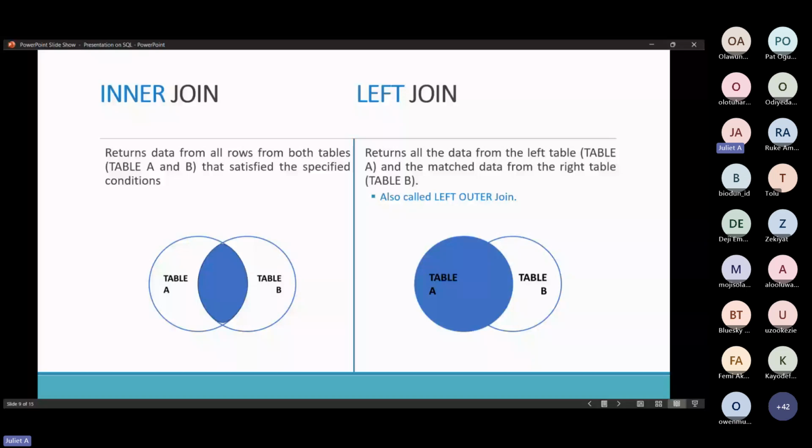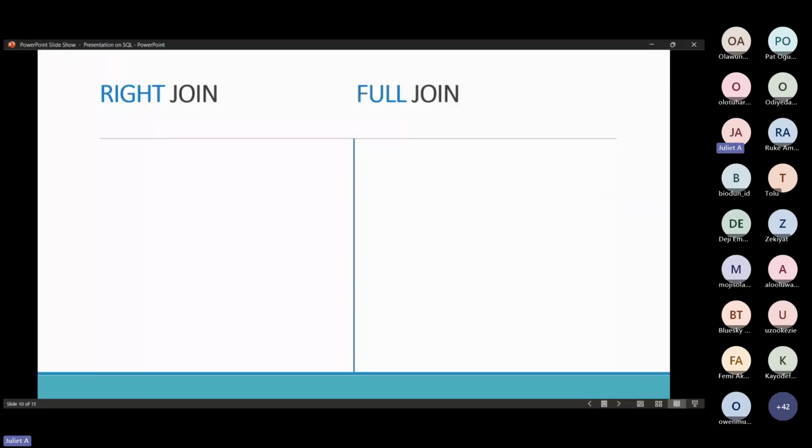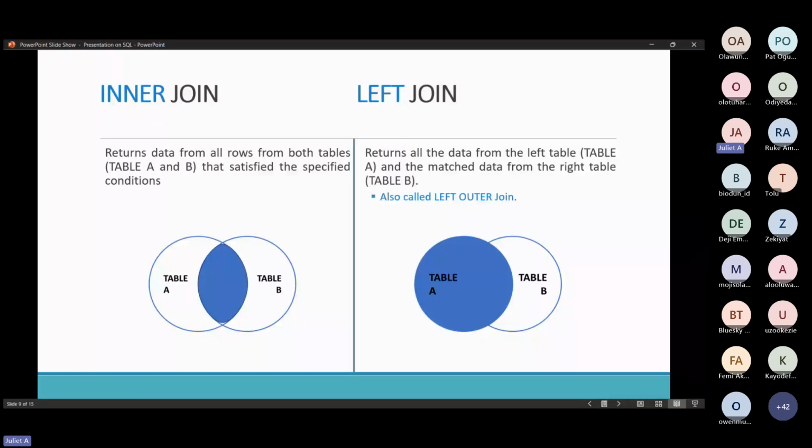So you would end up having all the data from table A and the data from table B that matches the condition I've set in my query. All of this will probably make a bit more sense when we run the demo. Maybe that might help to explain this, because analysis is something that you do as opposed to trying to explain.